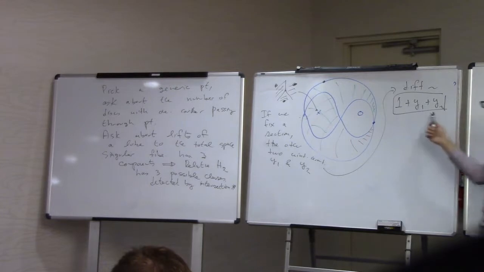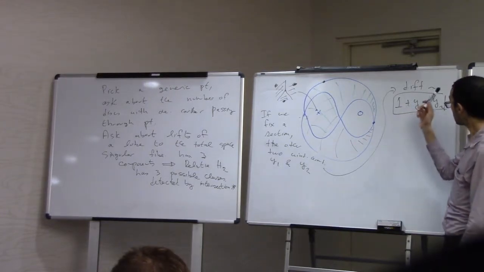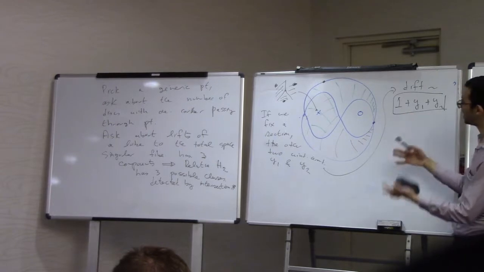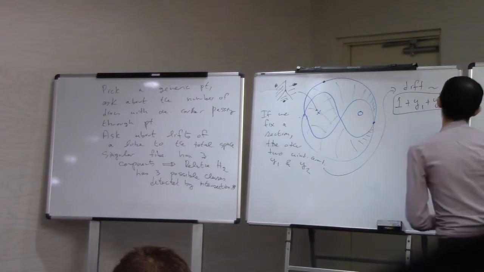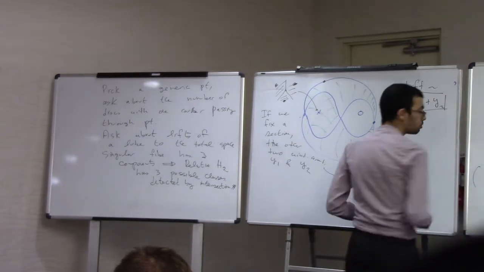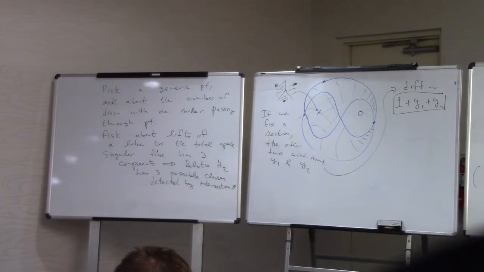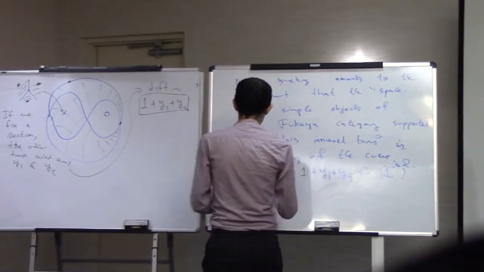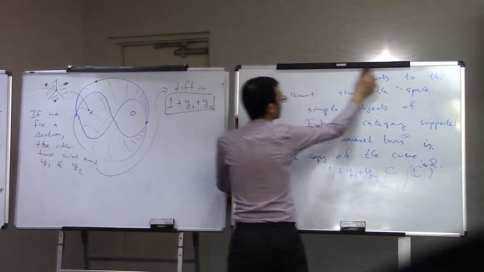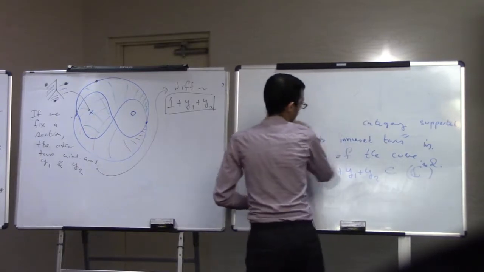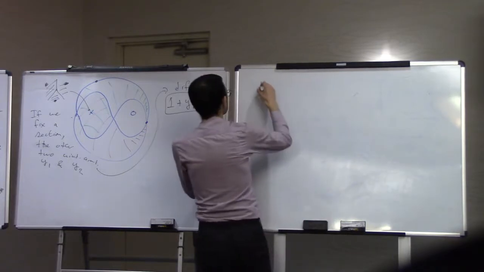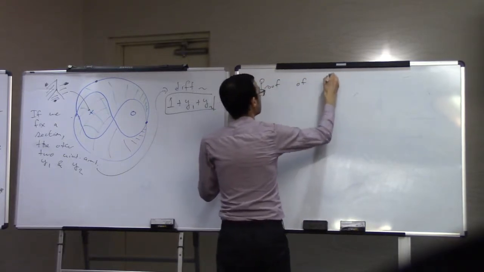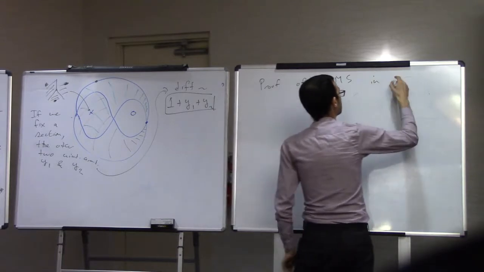Okay, so what I've explained now is how this equation, which we all know is the equation of the mirror of C3 or something like that, arises by considering this Lagrangian. Okay? And just to recapitulate, the simplest thing you could do to tell yourself that you have proved homological mirror symmetry is to just compute the Floer category and check that it matches up. Okay? So let me just say that. Proofs of HMS in increasing levels of difficulty.